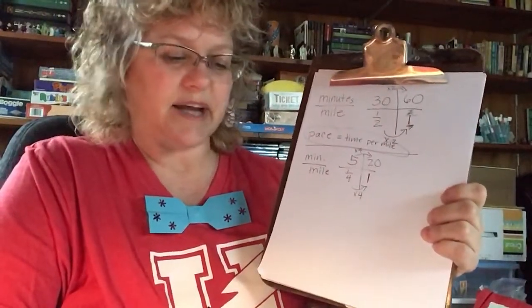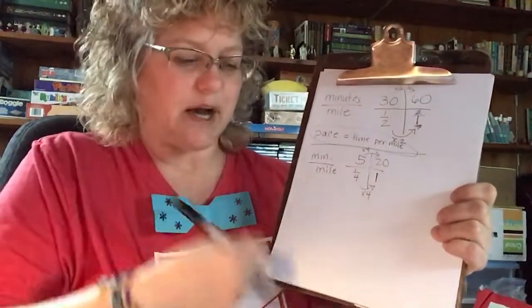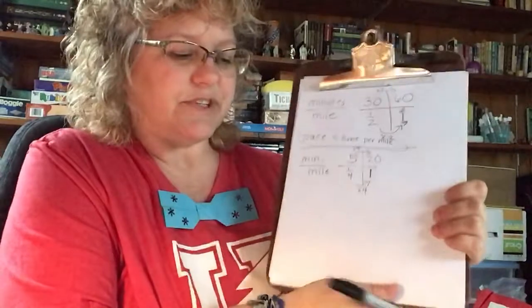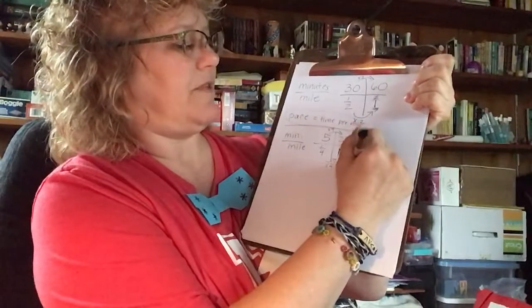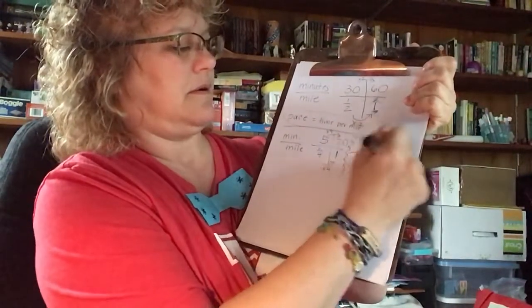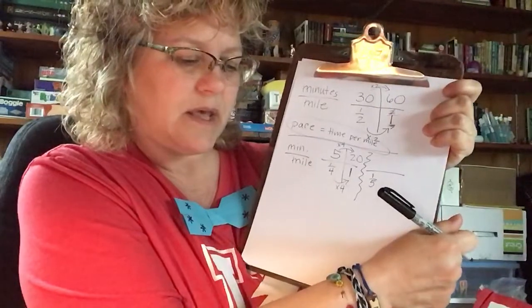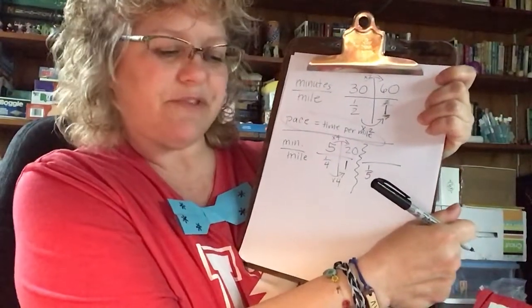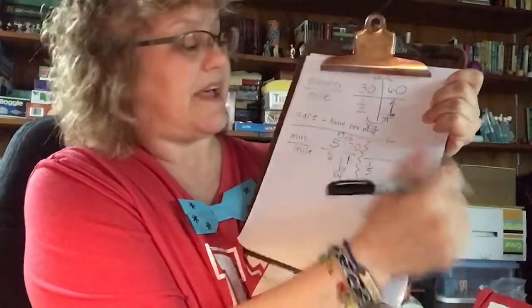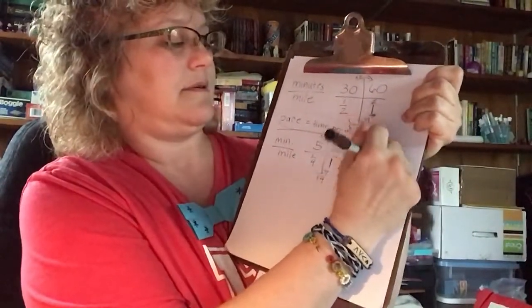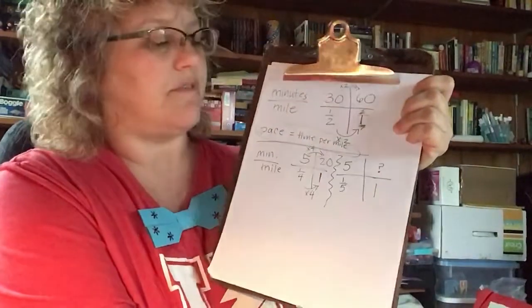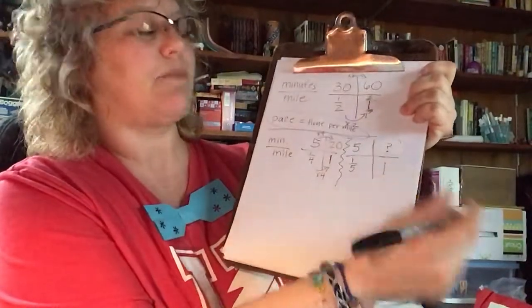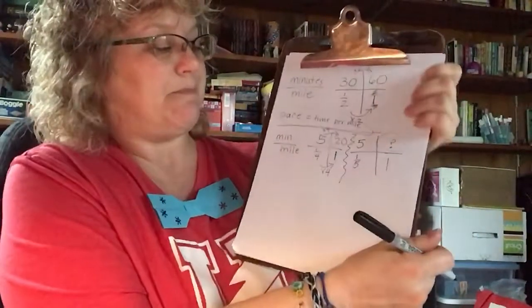The next one, I'm going to actually write the next two down and show you those. If a student walked 1/5 of a mile in 5 minutes, what was her pace? Again, this is what I want to solve for. That's my variable that I'm solving for. I want to know what the pace is per mile. That's what I don't know.